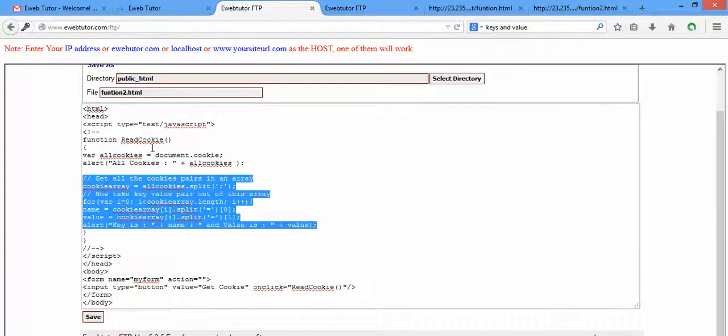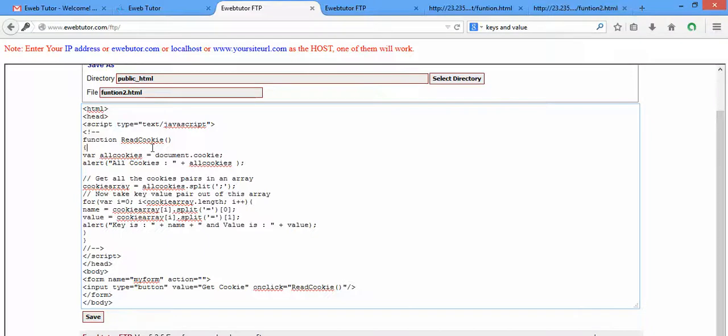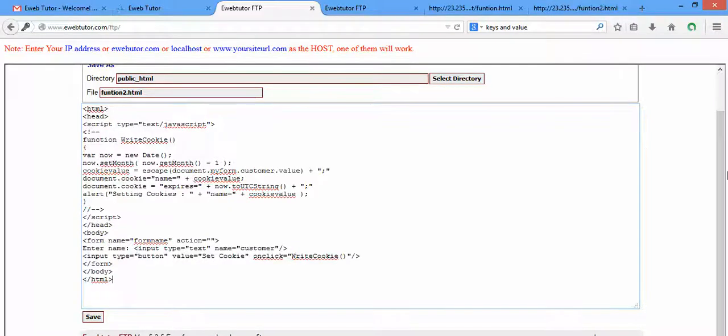So inside our function2.html, let's paste the new code and look at what this code does. It contains a text field where you can enter the name of the cookie you want to delete, and also a button.